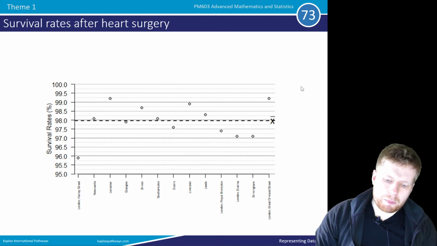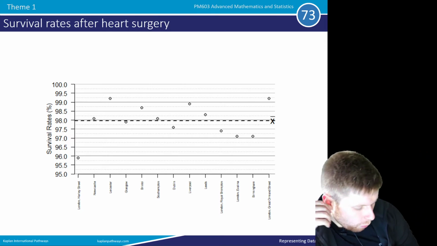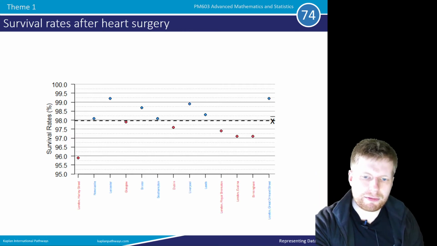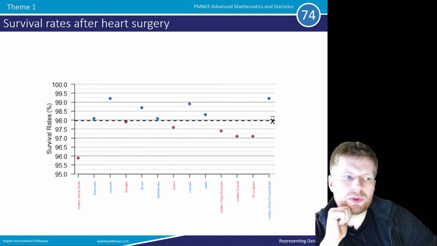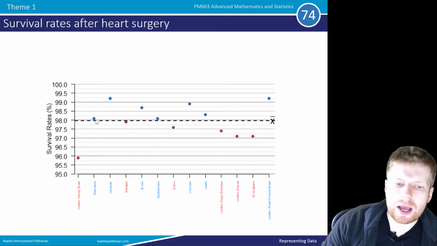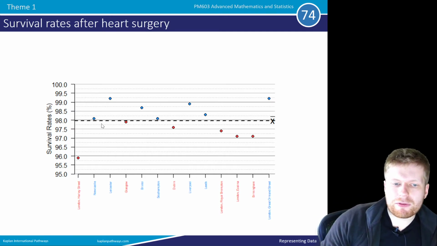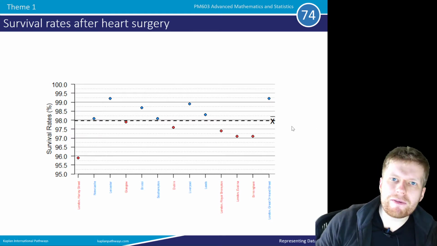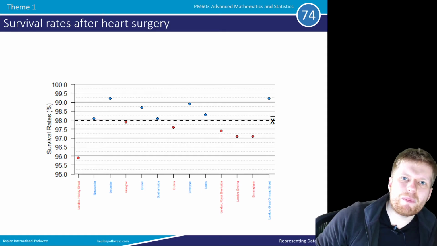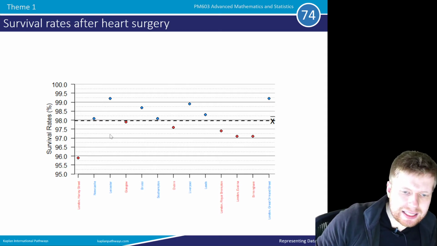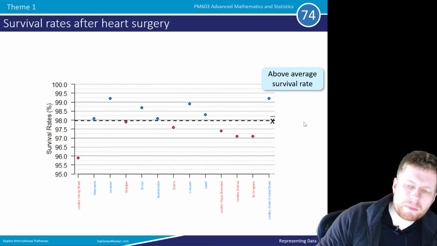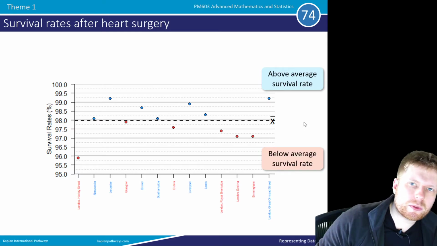All right. Now, if I looked at this data, and if I wasn't a trained statistician, perhaps if I looked at it naively, then I might be led to believe, well, look at these hospitals in blue. All these hospitals in blue have a survival rate which is above the average line. Okay, so if you're above the average line, it means you're doing well. It means you're above average. You've got more people that are surviving than what you expect. Whereas if you're in red, it means that you're below average, which means you've got more people dying than what you expect. You're below the average. All right. So all these hospitals are above average and all these hospitals are below average.